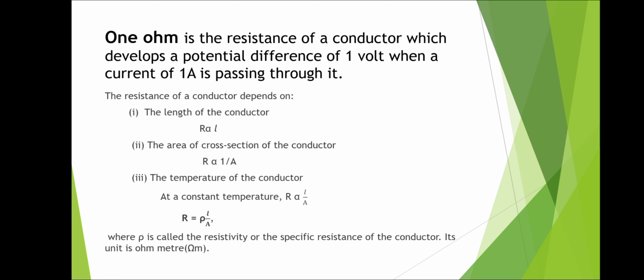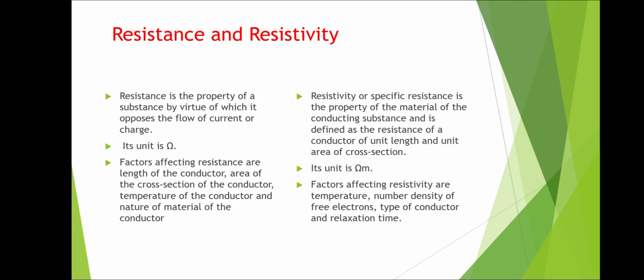Another important phenomenon, the resistance of the conductor depends upon the length of conductor, cross-sectional area, as well as resistivity, that is rho. So another mathematical formula, R equal to rho L upon A. This is very important, where rho is the resistivity, which is measured in ohm meter. Next one, resistance and resistivity. Basically, while we are classifying, why we distinguish between resistance and resistivity, so these are the basic terms.